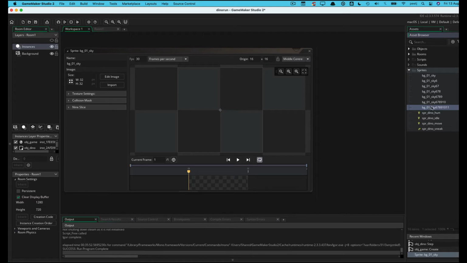I went ahead and used the duplicate feature, Command D, I expect Control D on Windows, which means that I just need to go ahead and rename these now.